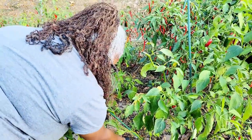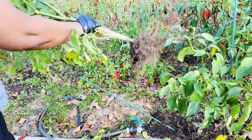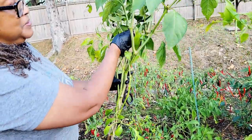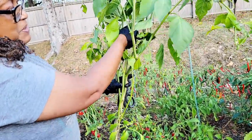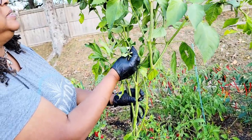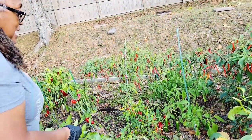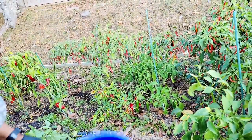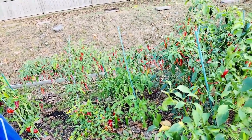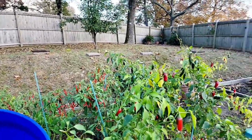Okay, see what we're going to do. I can't pull it up. Let's see. Yep. That's it for this little puppy. It still had blooms on it though, so I guess peppers are still going to come. But it's going to get cold. I think it's done with. So that's one plant, and I will probably have this 5-gallon bucket full by the time I finish. So let's start picking peppers, and we're going to make a whole bunch of pepper stuff.